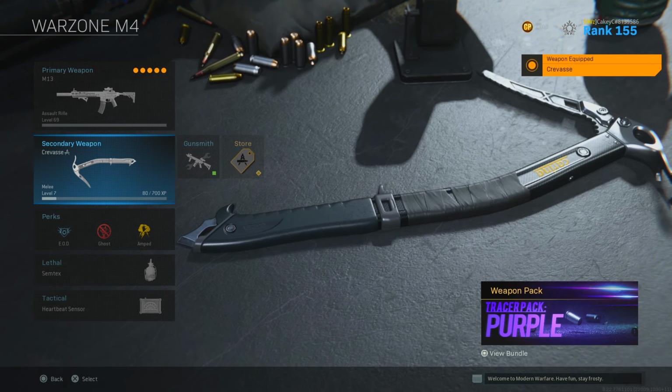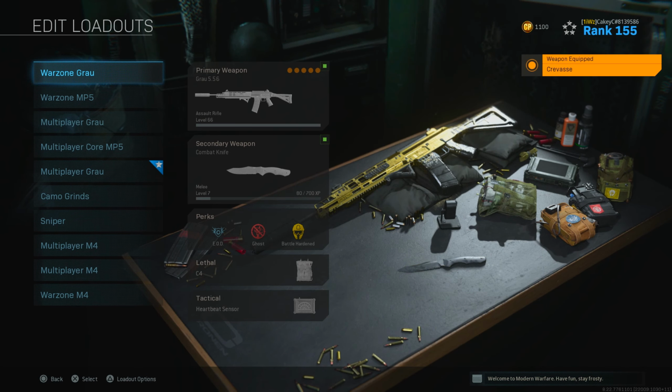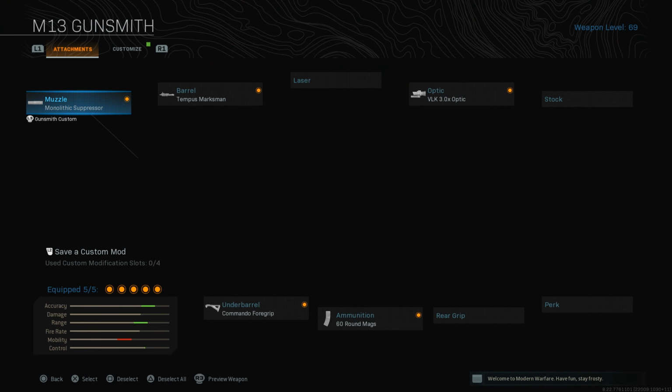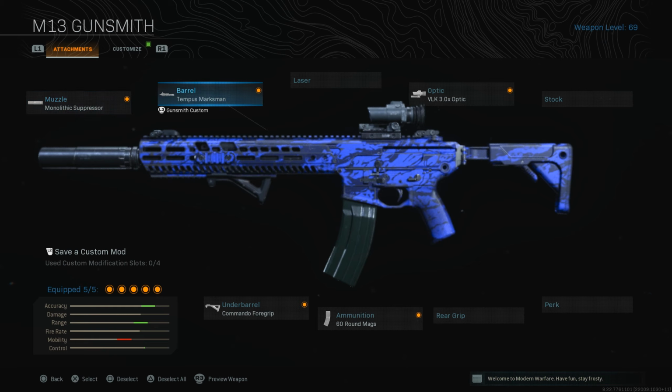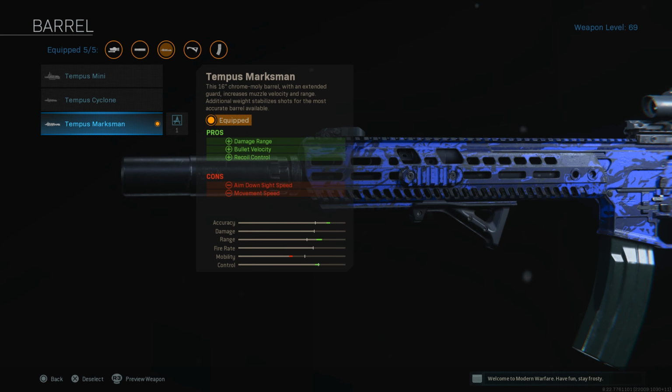So with all that out the way, let's jump onto the gunsmith and have a look at the M13 class for Warzone. So the muzzle, it needs no introduction. It's the monolithic suppressor. Do we need to go into detail? Probably not. Sound suppression, damage range, yeah, it's going to take away some ADS speed, but the M13 aims down sight pretty fast anyway.